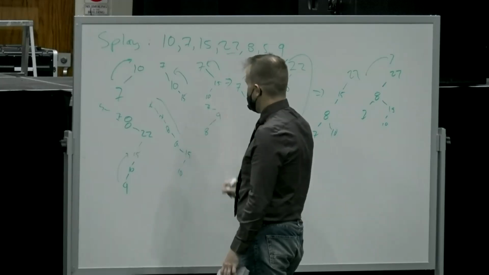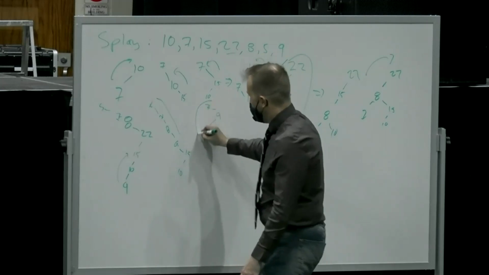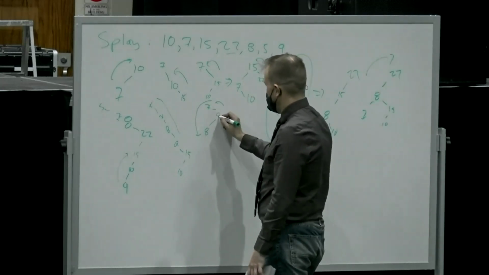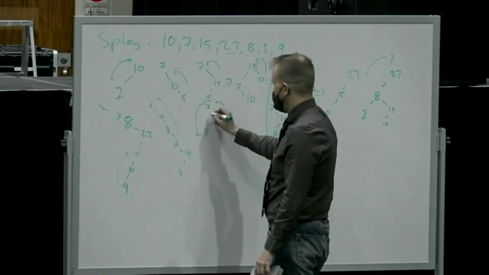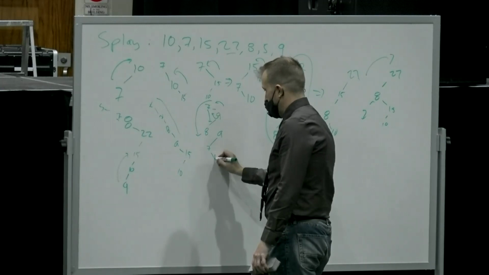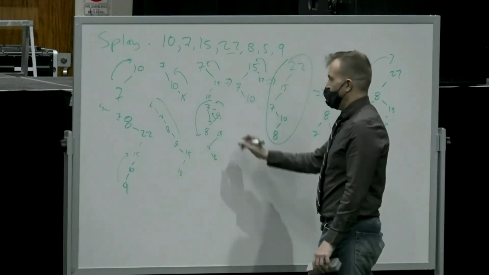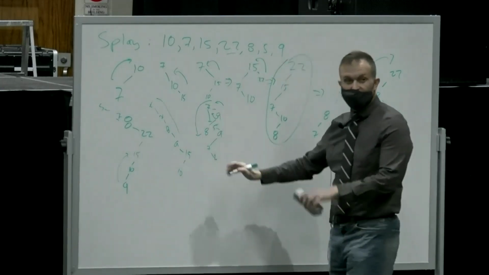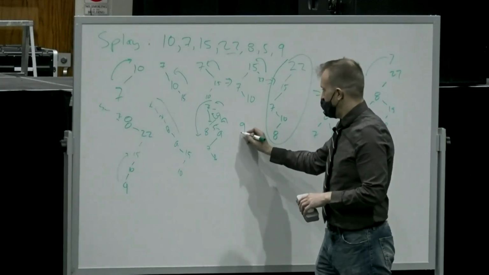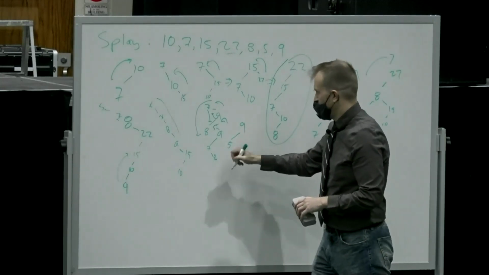we got 7 up here. Then what's going to happen is we're going to move this down. And when this comes up, the left child of 9 is going to become 7. 7's right child is going to become 8, like so. And then the last thing is 5 is going to be there. So then we just do one more zig, so it becomes 9. 9's left child becomes 5.